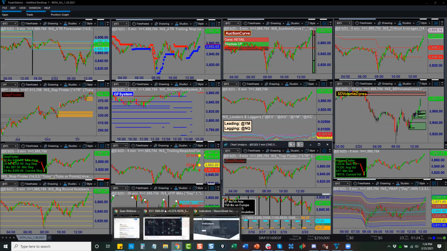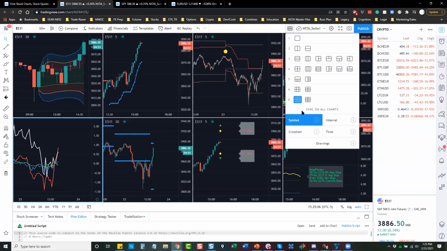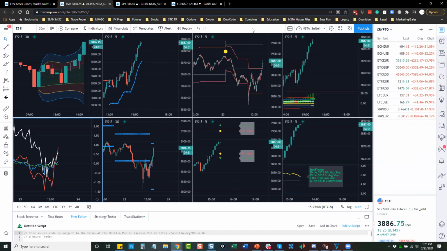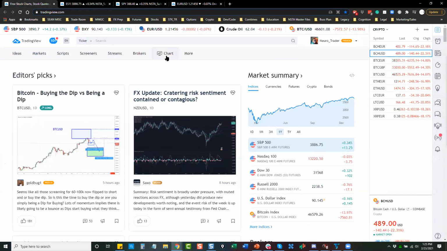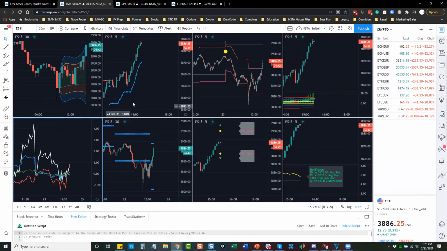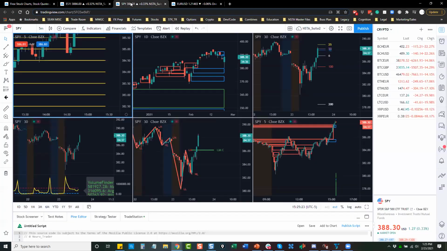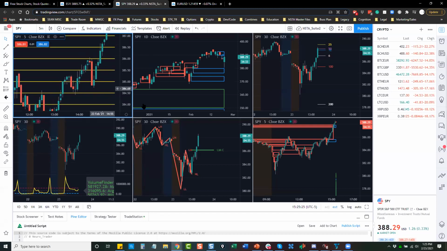Okay, so if we come in here and take a look, let's say I want to look at whatever markets I'm looking at. TradingView only lets me choose so many windows for the indicators. So if you go to TradingView and go up to the charts, you can choose whatever chart layouts you want. But you're going to notice that all of these indicators are the same tools that we've put in Ninja and also TradeStation. Here's another example of different indicators, all the different ones we've got, different wave analysis, gap finders and trap finders.